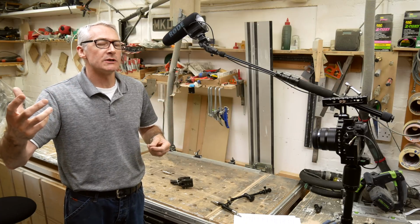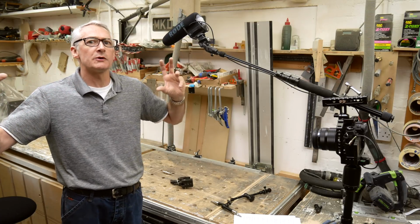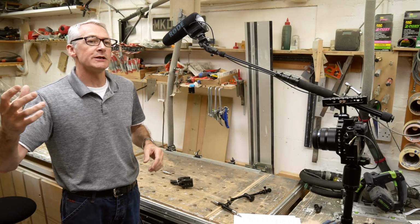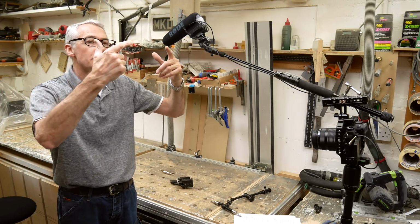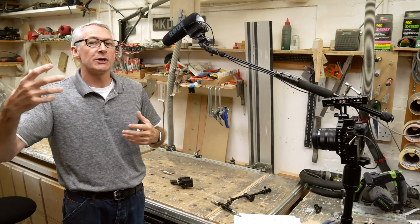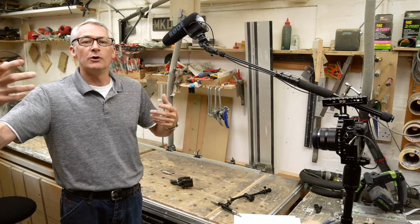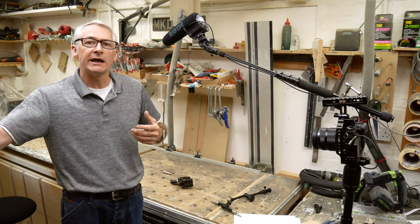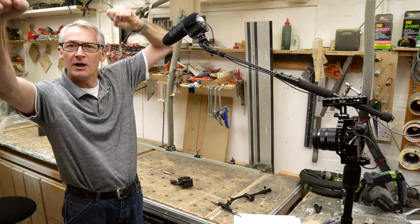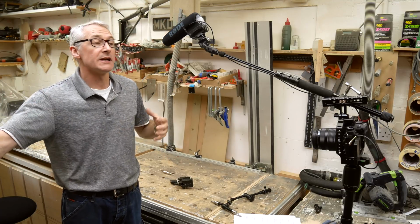Audio engineers will tell you that there's all kinds of sweet spots within a room, and I'm sure they're right. But if you want decent quality audio to start with, you need to get the microphone as close as possible to the person that's speaking. If you watch TV or movies, behind the scenes, making-of type things, you'll see somebody with a microphone on a boom arm holding it out close to the talent.